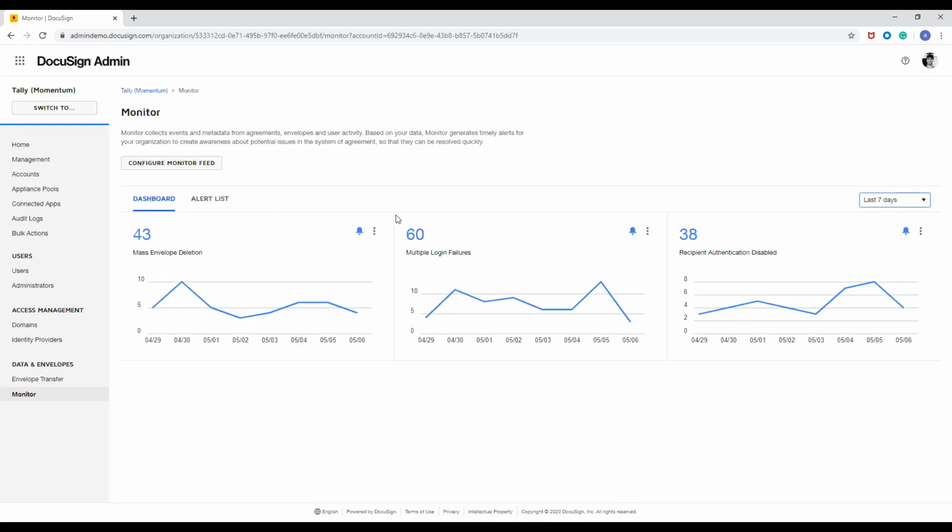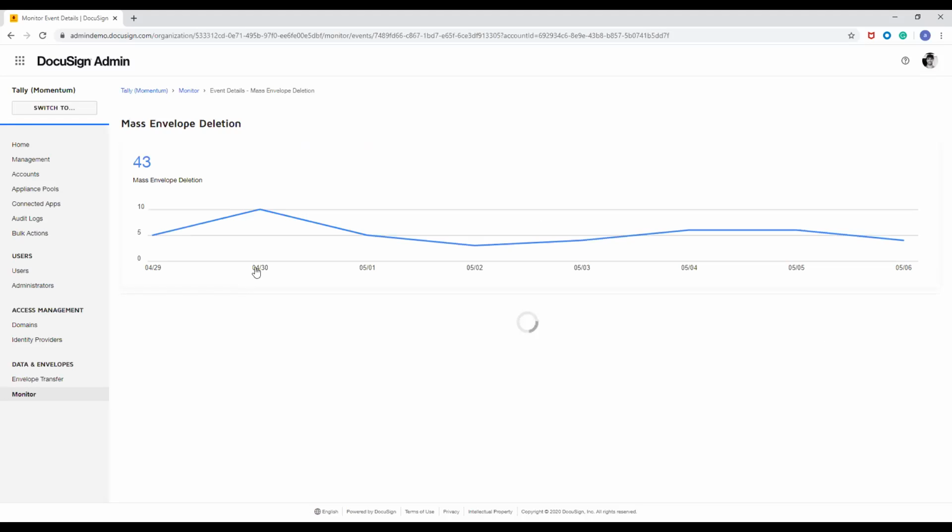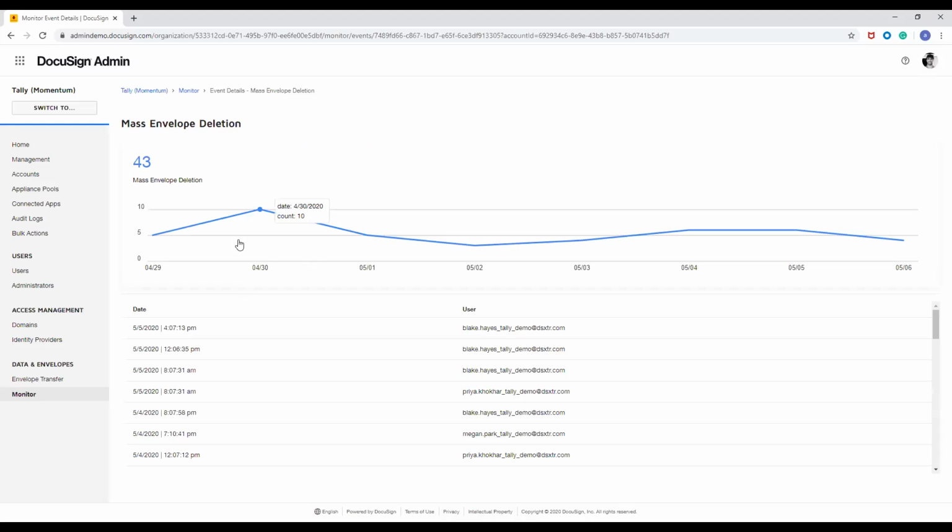And in addition to seeing how they're trending, you can actually look into the details. So for example, if I see that, oh, you know what, there were 10 alerts fired on April 30th, I can drill down into that and see what exactly happened there.